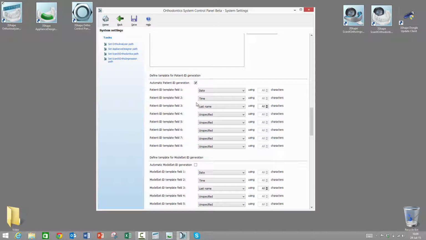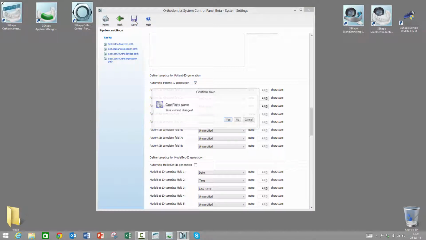Normally I recommend that you maybe do date, or it could be social security number. Let's take actually social security number here. We can take last name and first name. Let's leave out date for the moment. So these are the three fields that will now generate the automatic patient ID for me.